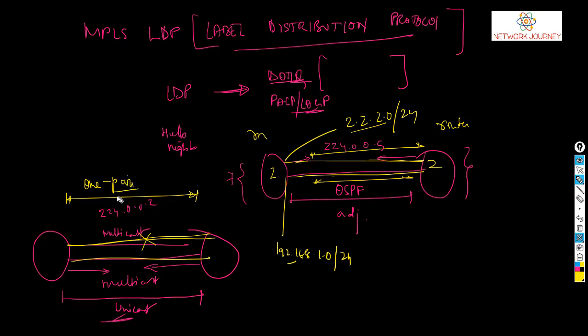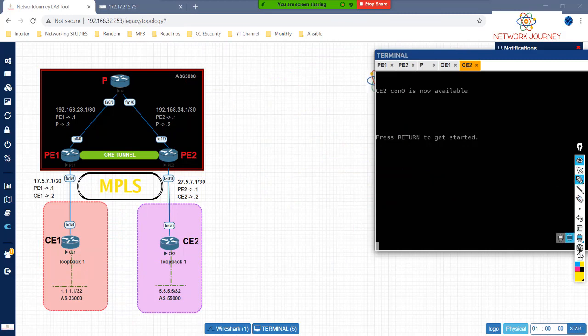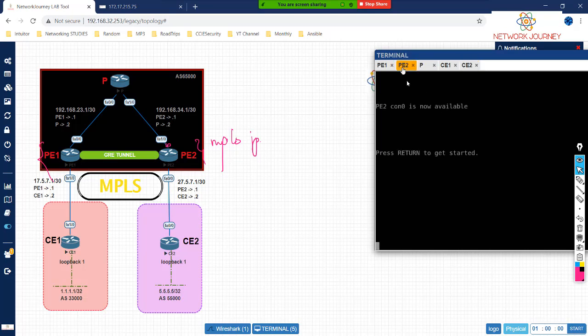Okay, in my scenario, when I initiated the MPLS command on the interface, MPLS IP, I showed you one syslog message. Might be I have taken it somewhere, or might be I have not. I'll check it over here.